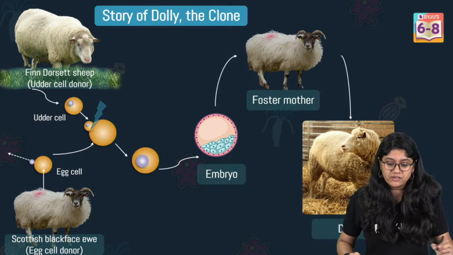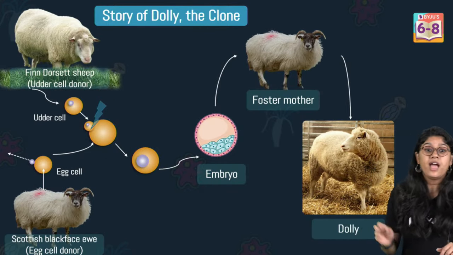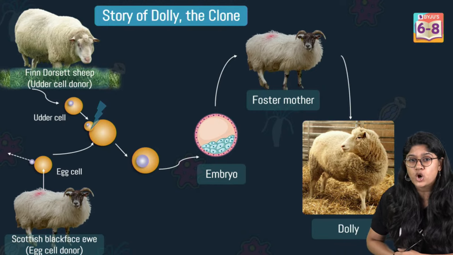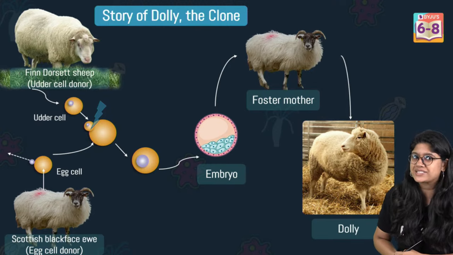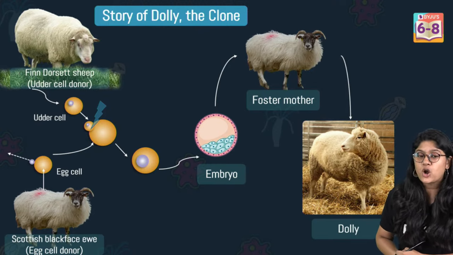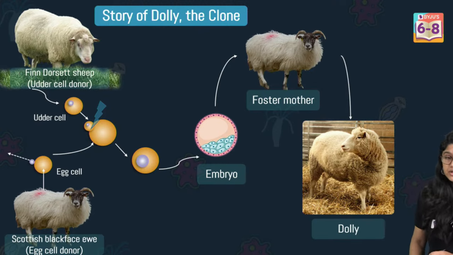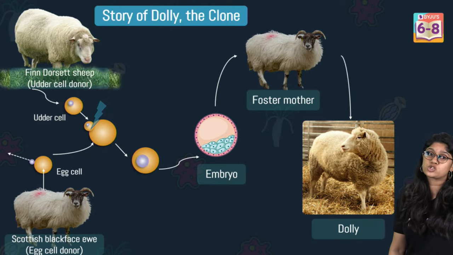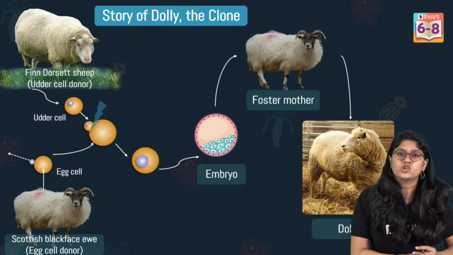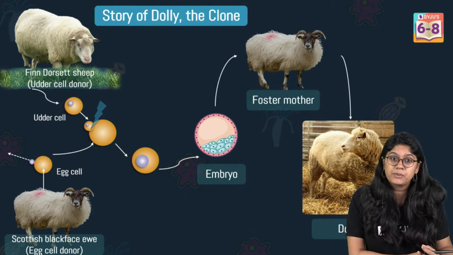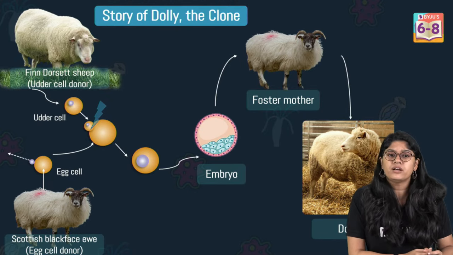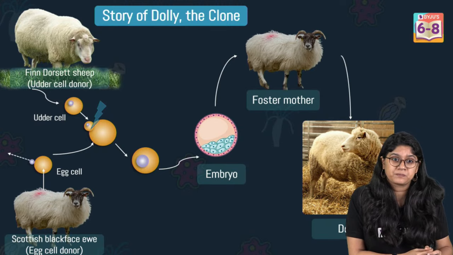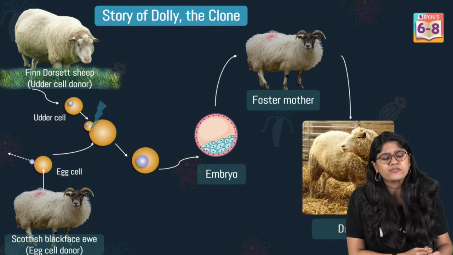Now, everyone, moving ahead, we have a very interesting story. How many of you have heard about the story of Dolly the sheep? Tell me. Nandini, no, we will be discussing it. About the frog, we will discuss it. I'm sure all of you have heard, right? In your textbook also it is mentioned, the story of Dolly the sheep. So Dolly was formed, right? But the process was very different. It was not a natural process. There was involvement of humans. Yes, right? It's okay if you haven't heard.